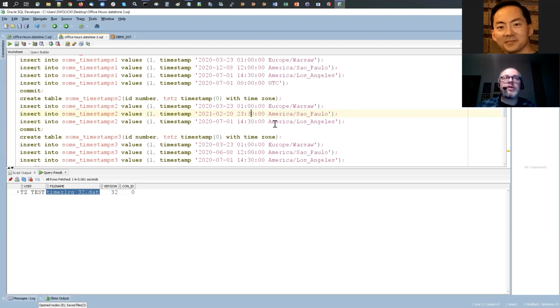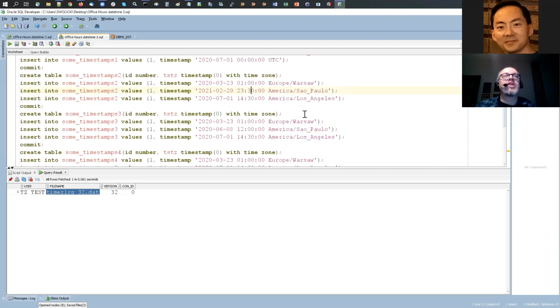So first hour is still in daylight saving time, and then we repeat it in the standard time. This is again still according to version 32 of the time zone file, because in version 34, which corresponds to new rules, there is no daylight saving time anymore. So this time is no longer ambiguous. However, in the older version, it's still ambiguous.